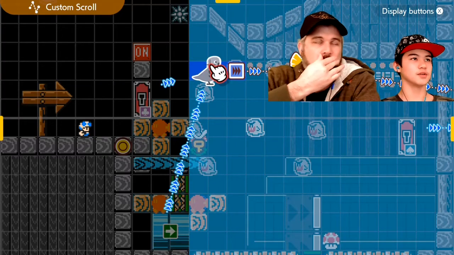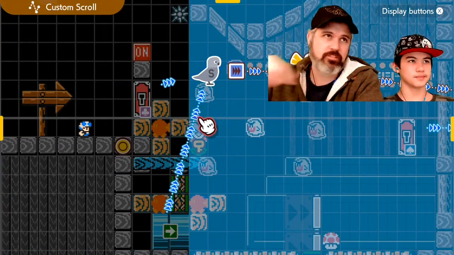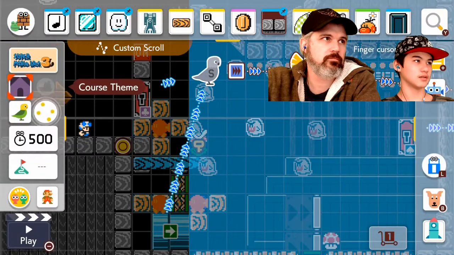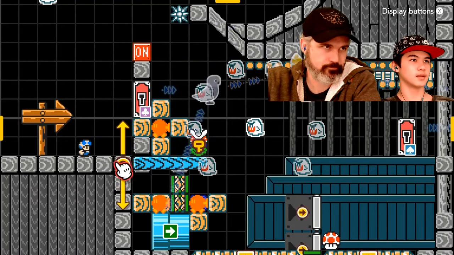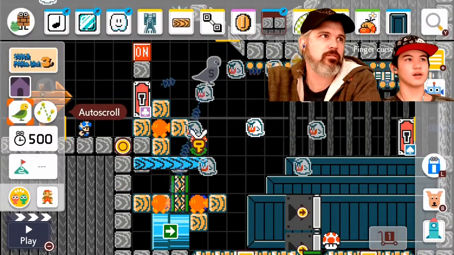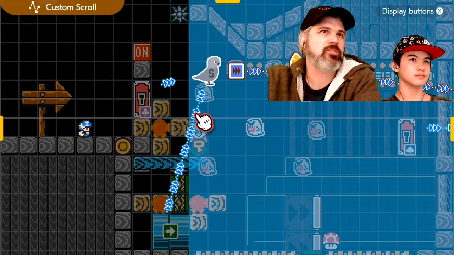So you can't move it up and down like this. And you can't erase it. You can't move it left and right. So the only way you can move it up and down is to move the start platform. And as you can see the bird. Yep. So that will decide how high or low the screen starts. That's the starting point. Okay. So that's what you start off with.